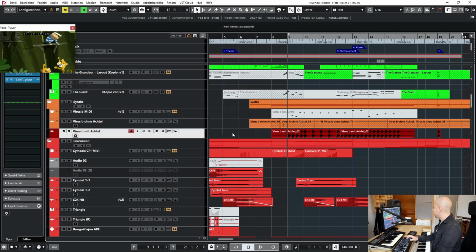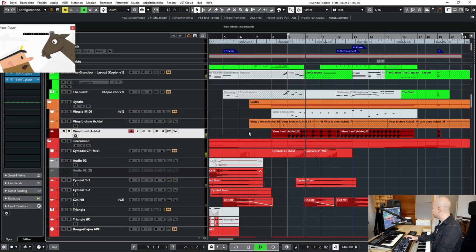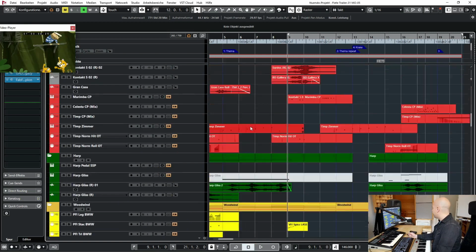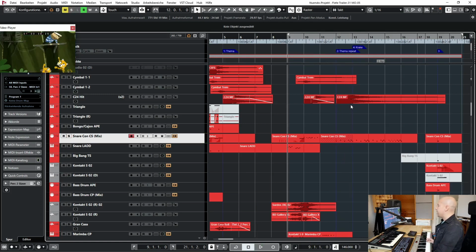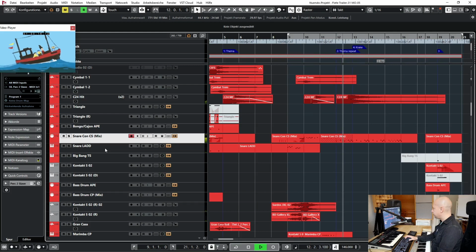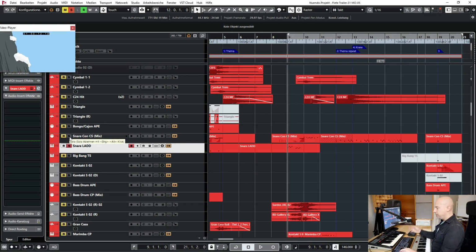So here we got another sound coming, a bass played with a virus B. We've got a very important instrument here, the snare. So this is like a marching rhythm, and let's mute it, and with the snare. And here is a snare with the LA drums. So you hear the difference in sound.